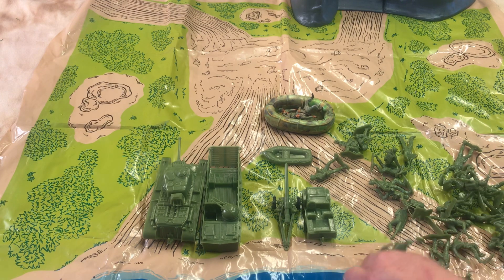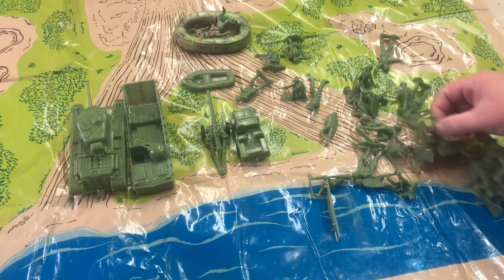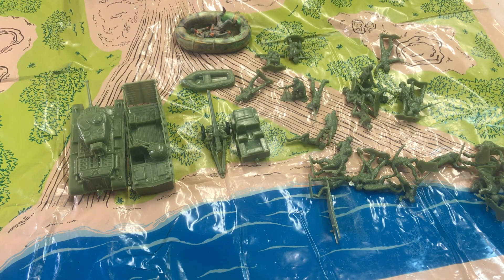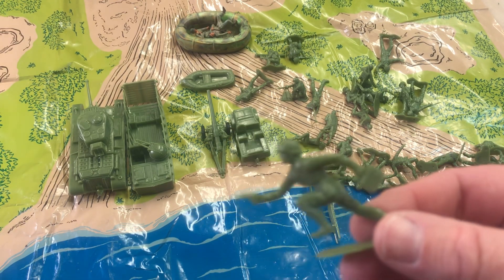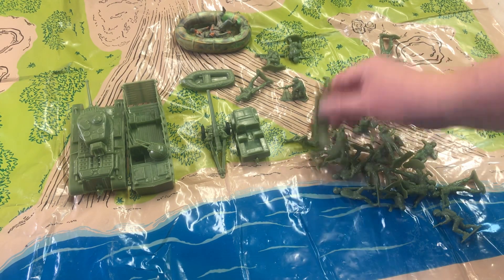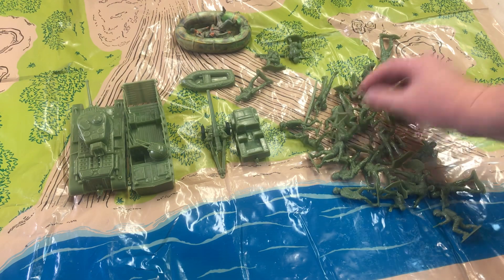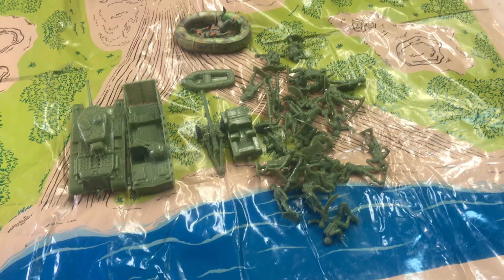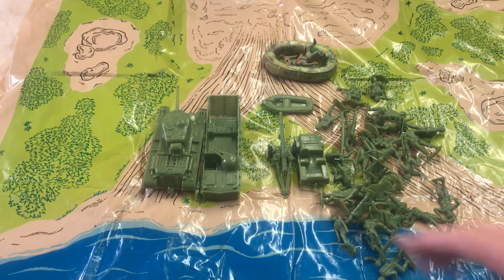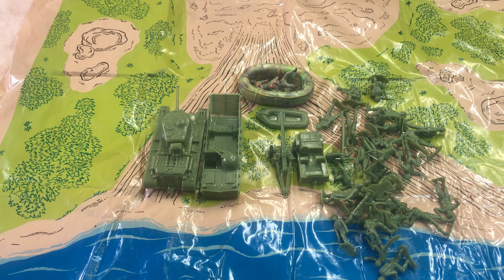I'm showing my wife what a half track is, figure-wise. The Marx figures are all here and they really did some great poses with Marx. The quality of their sculptures were very good too — very happy with this. So that's our American infantry, our artillery piece, jeep, landing craft, tank. We got our little raft and a bonus raft that Mark threw in there. Pretty cool, and the Marx half track is sitting over there.